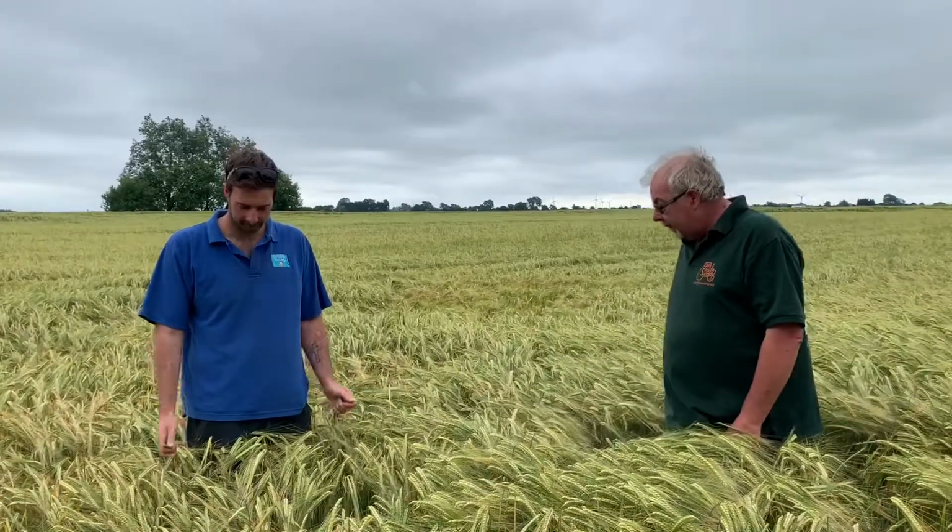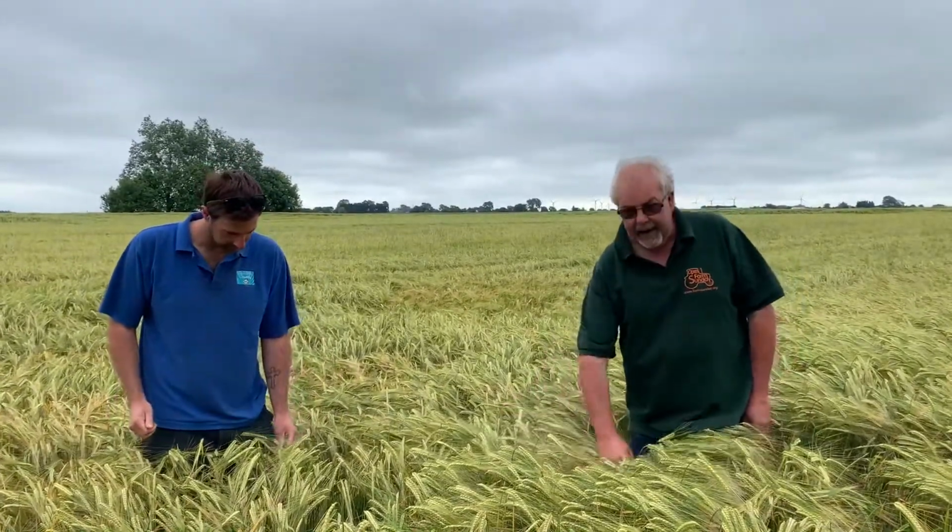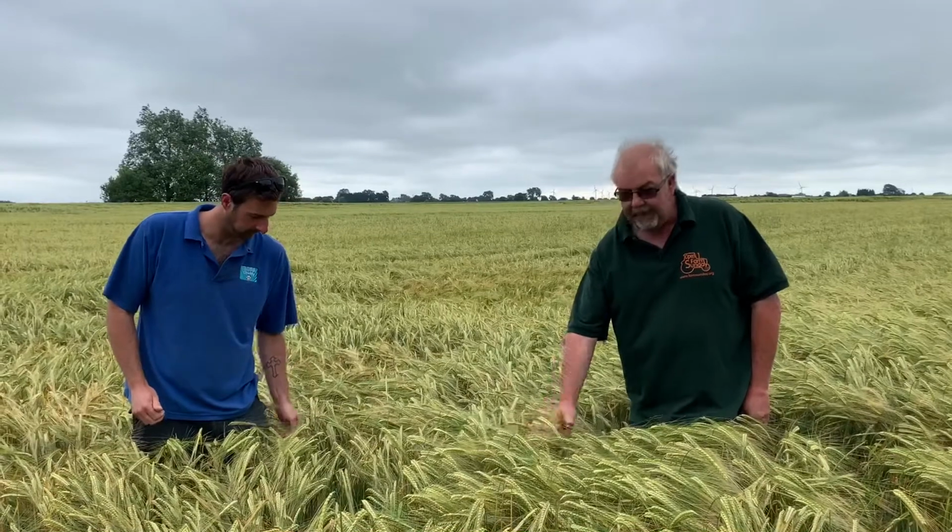Hi everybody, Farmer Clive. And we're here standing in the field of my winter barley. Now this field of winter barley was drilled at the end of September. Can't quite remember the date, but there's an old saying, as you can see it's out in ear here, and the saying is that it takes 8 weeks from ear to shearing.